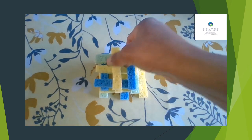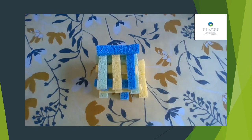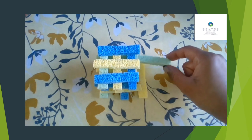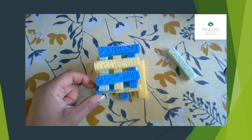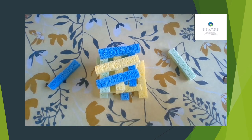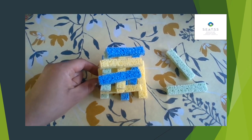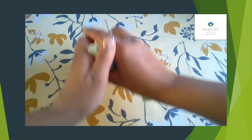You can build the tower as high as you like and take it in turns with your child or pupil to remove the strips. When the tower falls down, the game is over.